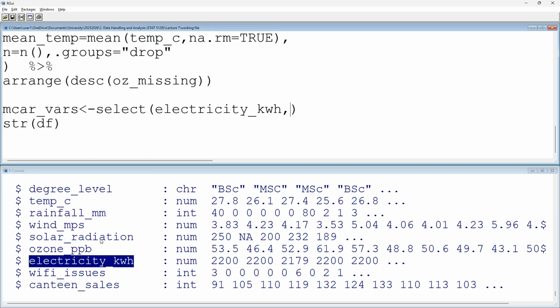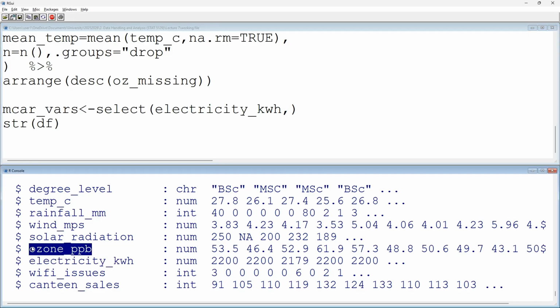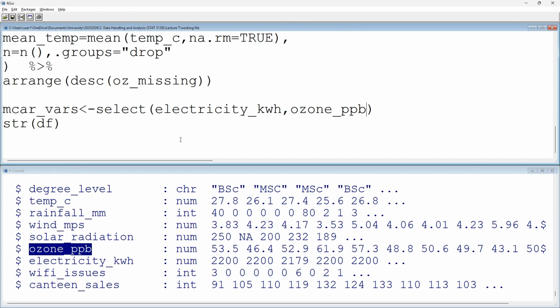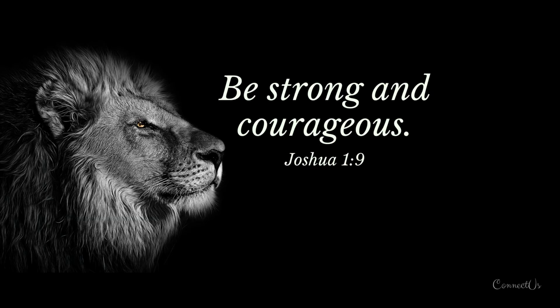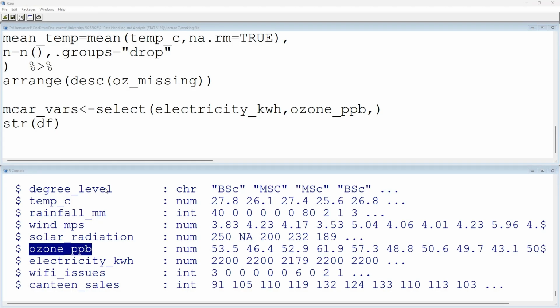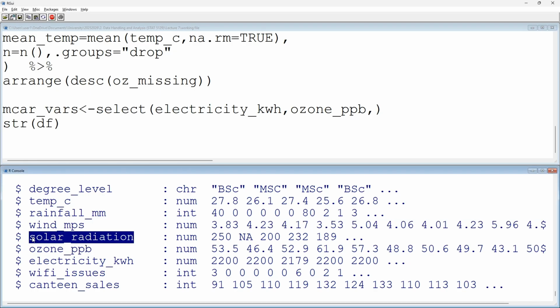Then we've got the ozone layer as well, ozone ppb. We got solar variation as well, radiation, we just copy that here.